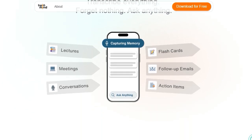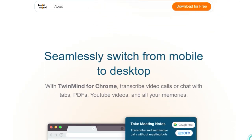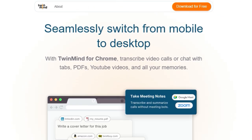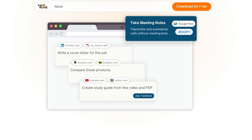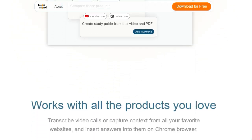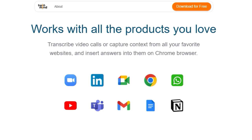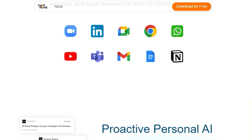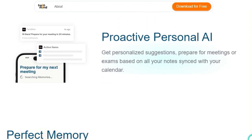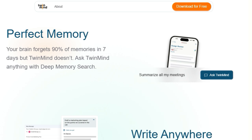For those who prefer, there's an option to backup data to the cloud, still giving you full control. The TwinMind for Chrome extension further enhances its uniqueness by allowing you to transcribe video calls and interact with the content of websites, PDFs, and YouTube videos, effectively bringing contextual AI to your fingertips. You can even ask anything with context from all your favorite websites and insert answers directly into them on Chrome. TwinMind also offers personal proactive AI, providing personalized suggestions and helping you prepare for meetings or exams based on your synced notes and calendar. This powerful combination of seamless capture, intelligent recall, cross-platform functionality, and a strong commitment to privacy makes TwinMind a truly revolutionary AI agent.